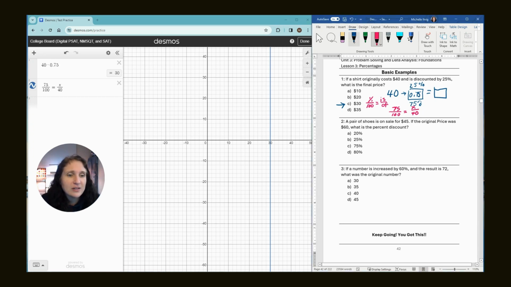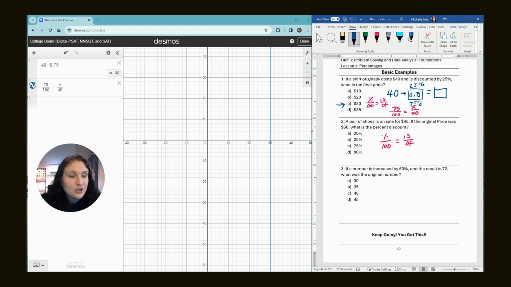All right, a pair of shoes is on sale for $45. So we're going to use the is over of. We have our percent over 100 equals our is over of. You just need to know it, okay? But it makes sense. The small percent is over 100, and we always talk about wanting 100% on the test. Small percent, 100, equals the part is over the whole of. Like, it makes sense even if you don't remember the words. But that's why you have the Desmos calculator open and you're doing it along with me.